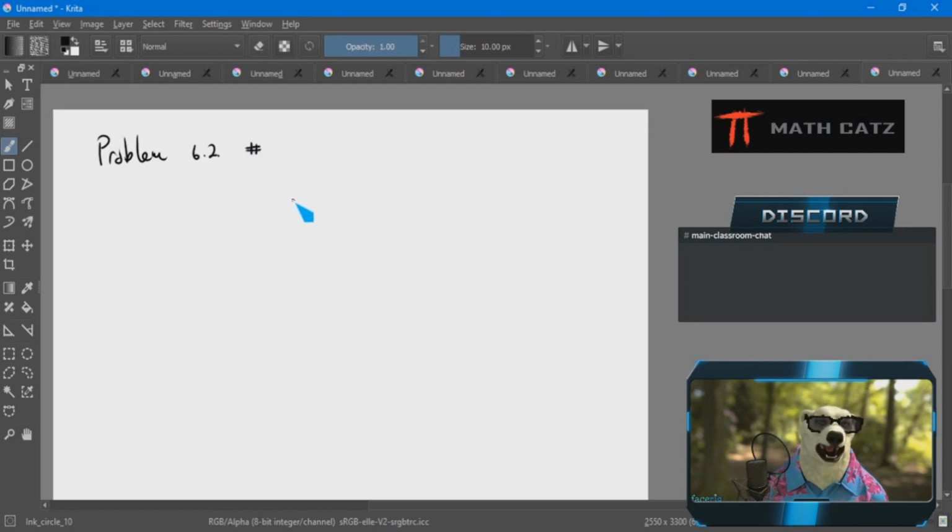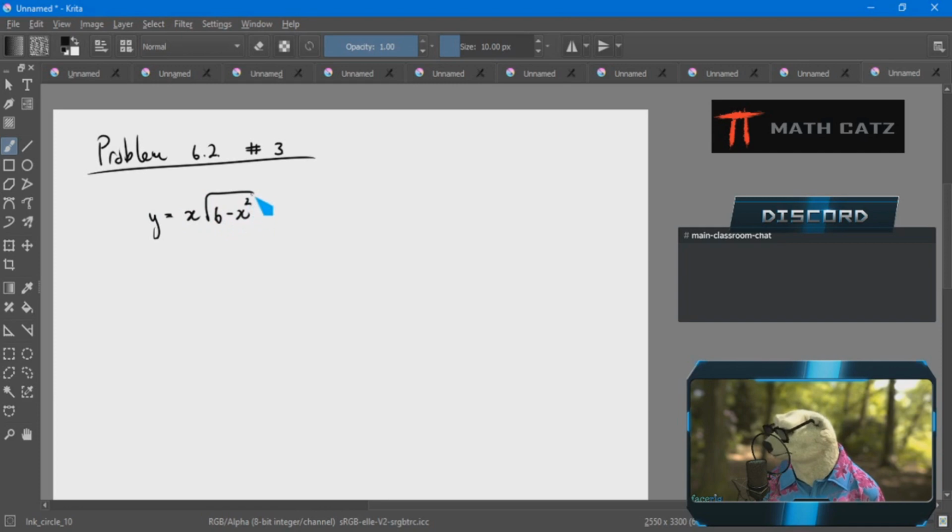So I'm just scanning through the list here. Let's try number 3. We might as well see things in combination, properties in combination. While I think someone's typing, I'm just going to copy this down: 6 minus x squared. Make sure you have your square root covering everything it should. I see someone's typing. It might take a while. We can always just stop as we go. All right.